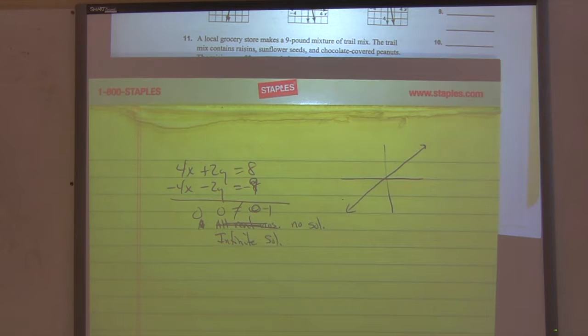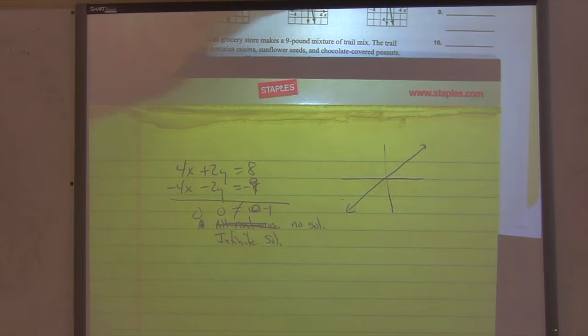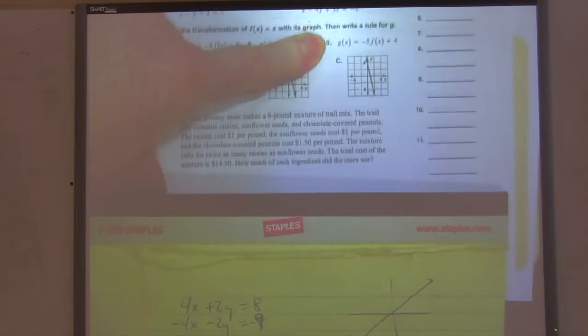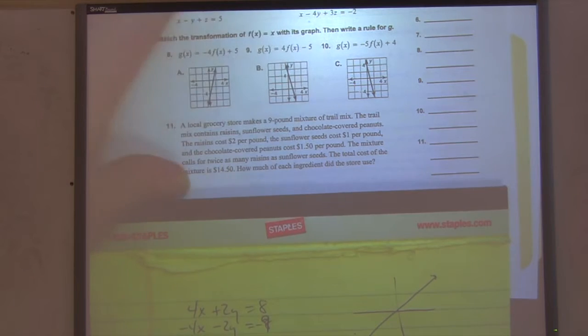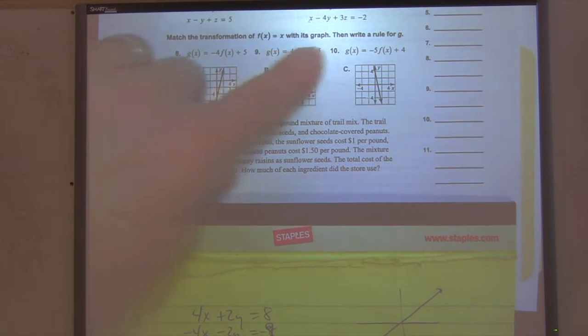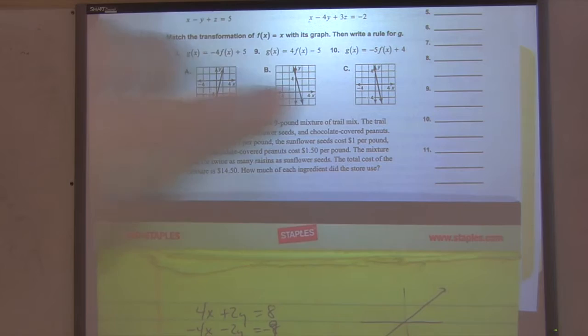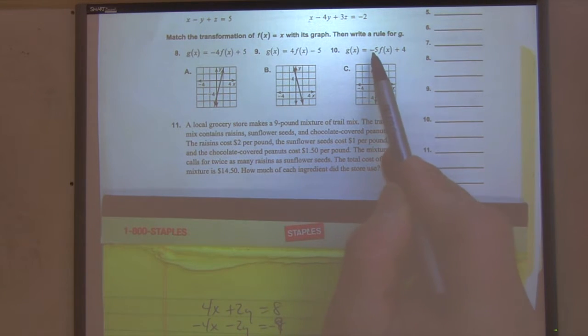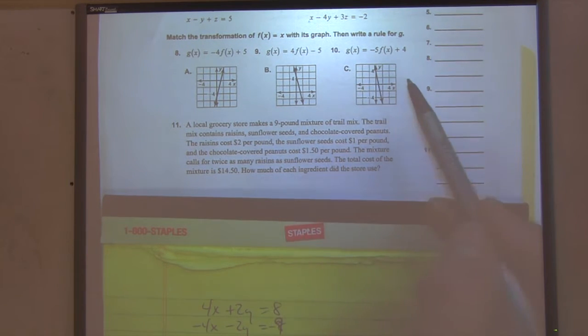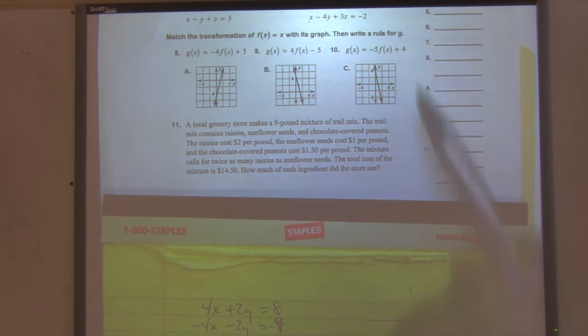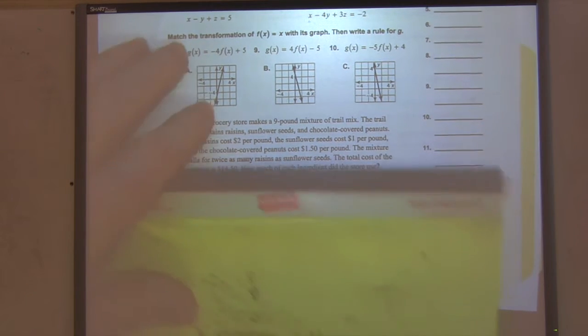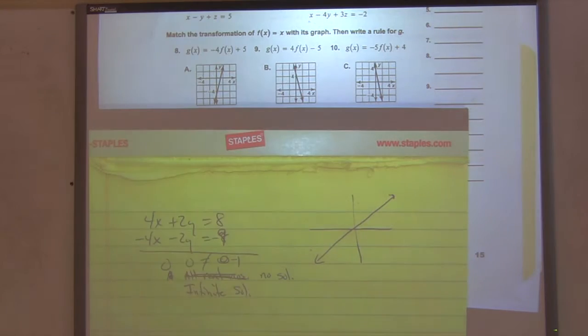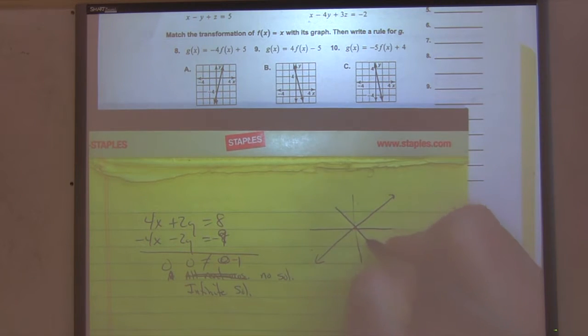And so now what you want to do is look at these functions, and they want you to match it with the graph. So I'm going to do number 10. Okay, if you look at number 10, remember, our parent function is f of x equals x, and they want us to match this with these down here and then write the rule. So when I look at this, the negative sign, since it is outside of the function, it affects the whole thing, so now I know that that is vertical, and vertical reflects over the x-axis, so now this parent function graph we know is going to flip over and go this way.